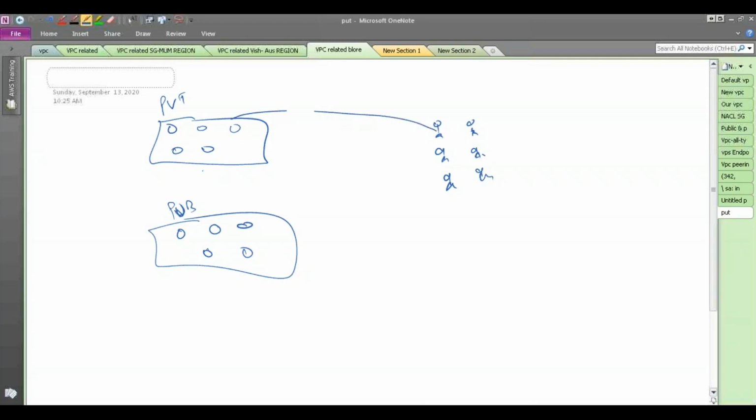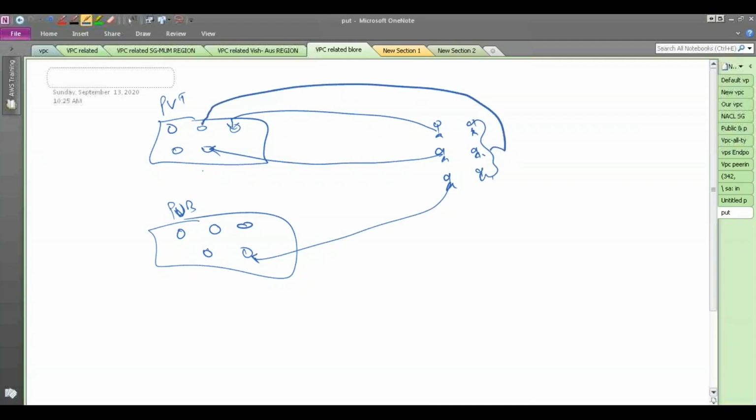Let us say this particular guy accesses this machine, this guy accesses this machine, these three guys need to access this machine and also this machine, right? So there will be overlap, there will be people who need to access different machines, right? So how do you configure that?